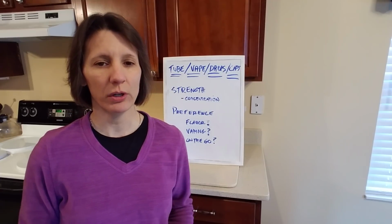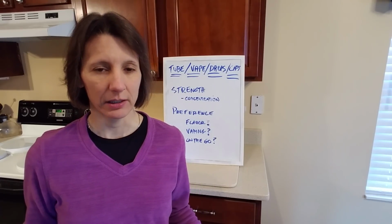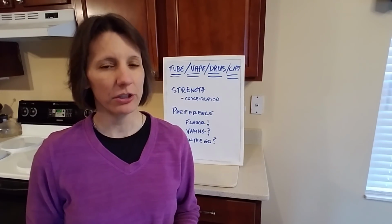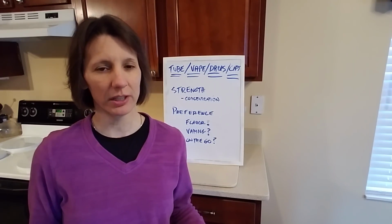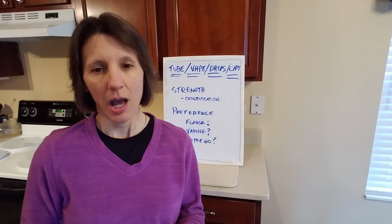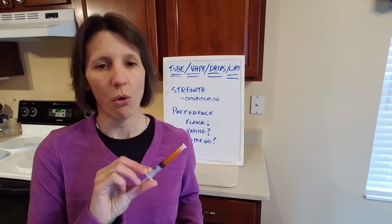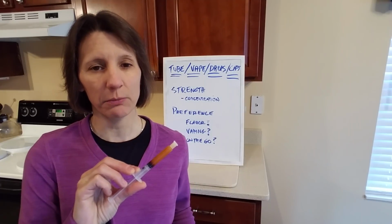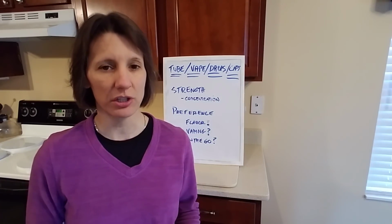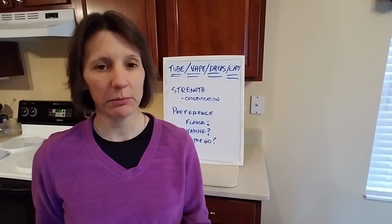So the first key factor that you want to consider is strength. What strength are you looking for? If you have a condition that's on a scale of 1 to 10, let's say you have a level of 7 or greater of severity, then I'm going to recommend that you get the strongest, most concentrated. And like I said, I'm going to try to keep this really simple and not go into detail about each one of them because I have other videos, but this will just help give you general guidelines to narrow it down. I personally like the gold label pure oil concentrate for anything that's a 7 or above. That would be my first choice, especially when I hear people tell me that's working for them for pain and inflammation. There is a laundry list of health conditions that people have. If yours is serious or severe, I just personally would recommend the gold label as the top choice.